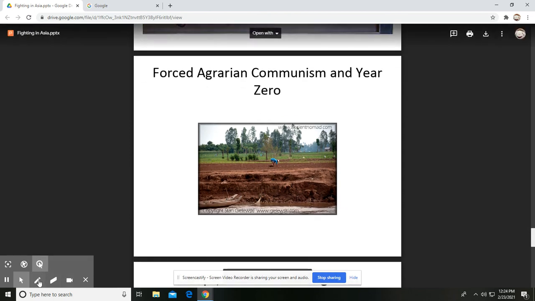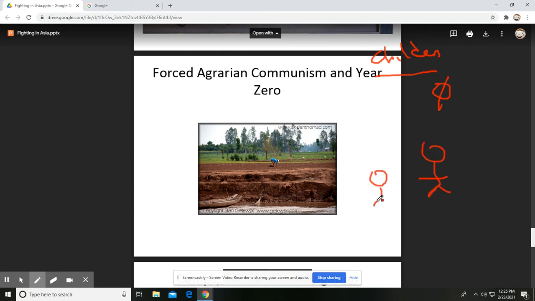What was the end goal? Well, with Cambodia, they were going to start off at year 0. They put all of their faith in children, and they felt that the adults, anybody not a child, were people who were corrupted. So they're going to put all of their resources in the children because the adults are viewed as corrupt. They cannot re-educate them. And so for the most part, people are going to be forced to farm. And they are going to follow the party, which is known as Angkar. And I'm getting a little bit into the genocide here.